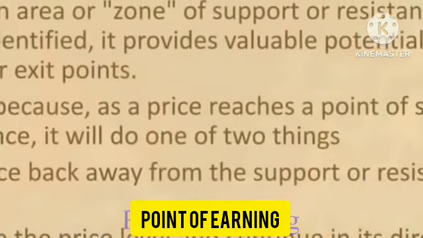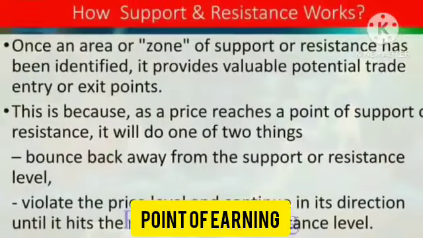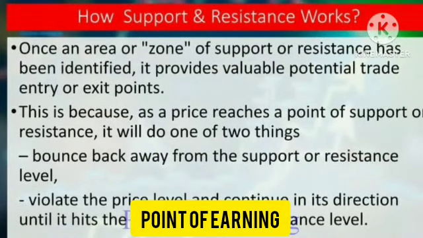Once an area or zone of support or resistance has been identified, it provides valuable potential trade entry or exit points. This is because as the price reaches a point of support or resistance, it will do one of two things: bounce back away from the support or resistance level, or violate the price level and continue in its direction until it hits the next support or resistance level.